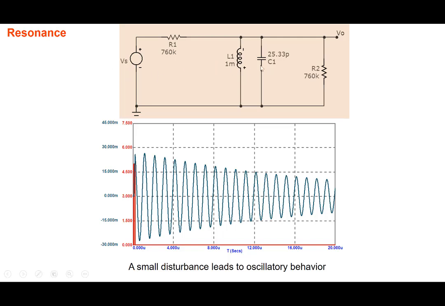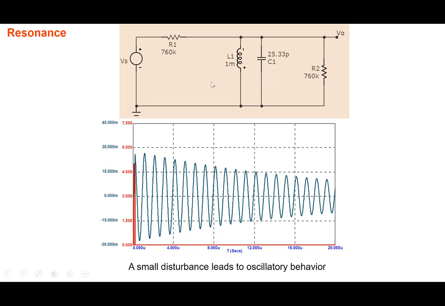So the idea is that a circuit like this has a natural frequency, in the sense that if you disturb it, in this particular case, if you look at Vs, we applied a sharp impulse, a very narrow pulse here. So the signal is applied momentarily and removed, right? And we are looking at the output voltage. Note that the output breaks into an oscillation. The system starts oscillating, and after a while the system goes back to its equilibrium state. So the system has a natural frequency, right? And depending on the value of L and C, we'll get different natural frequencies.